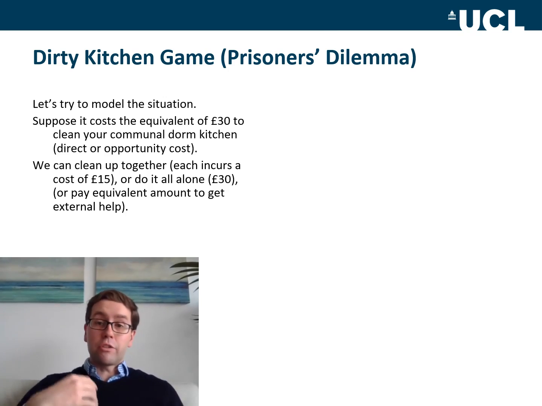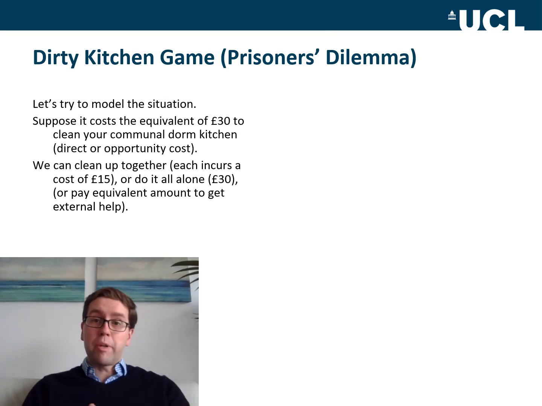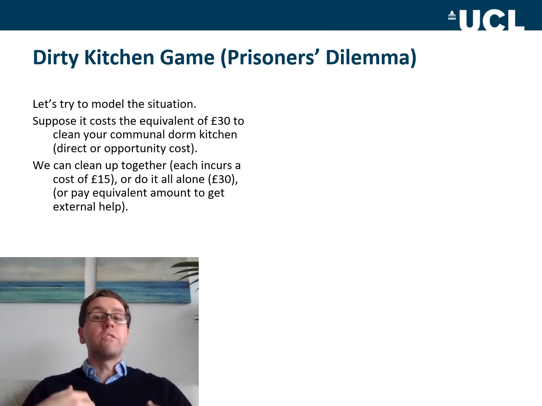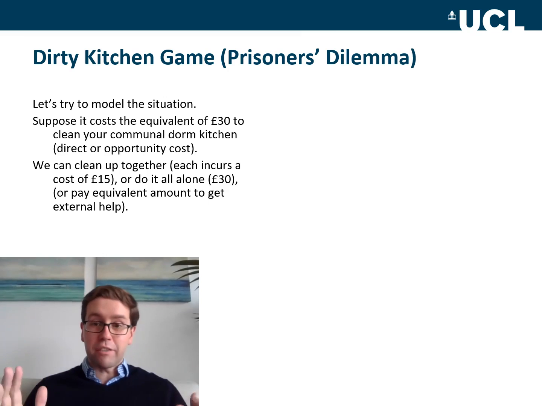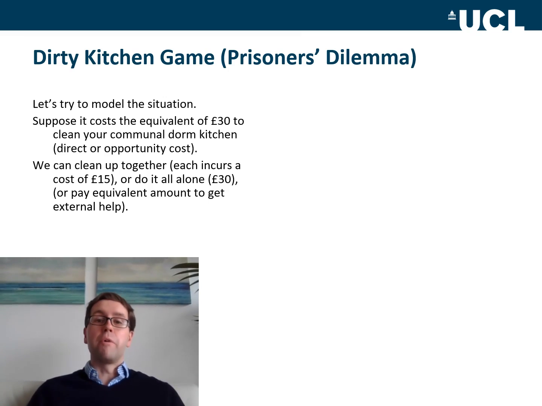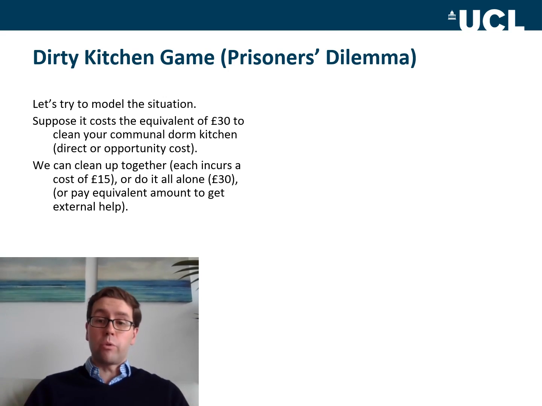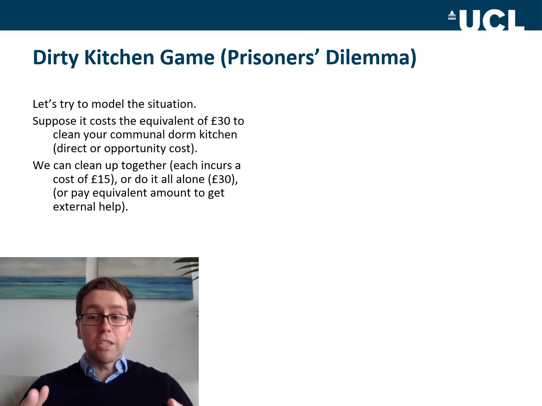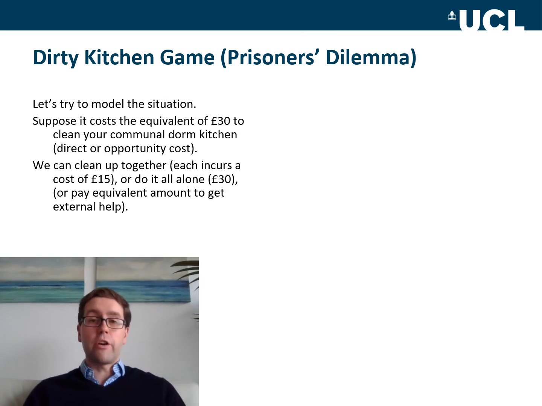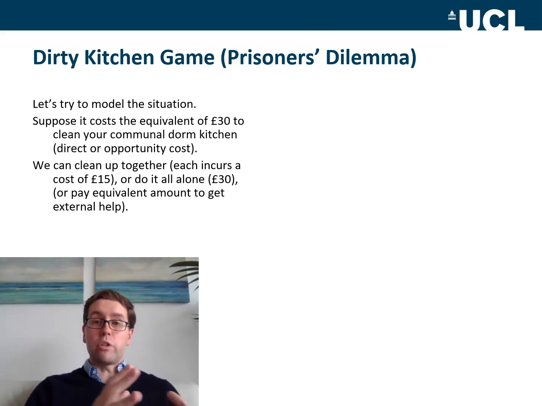We can either do this together, you and me together, we clean up. That means both of us incur a cost of £15. So we both chip in £15 and pay the cleaner, or we suffer £15 worth of pain or of lost other activity. You could have spent £15 worth of your time to study for the ESPS core course exam, right? Or we could do it alone. So if I do it alone, then I incur £30 worth of cost, either by paying the cleaner or by doing it myself. Everyone okay on that? So £30 is the total worth of the mess, the amount of cleanup that is necessary, and we can do that together, or we can do it individually.